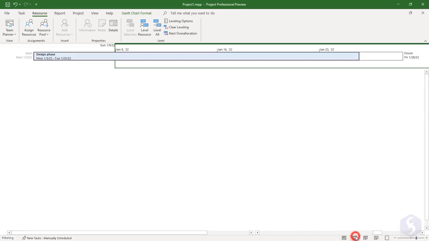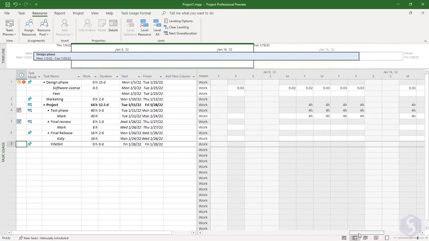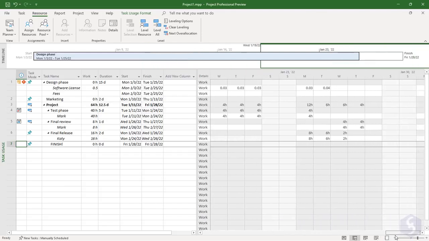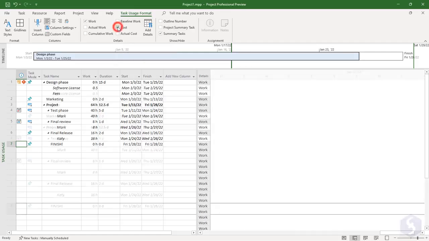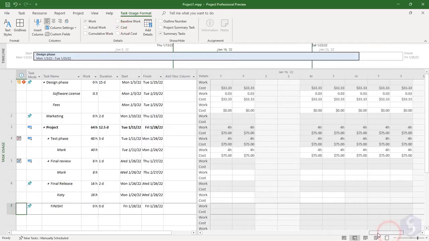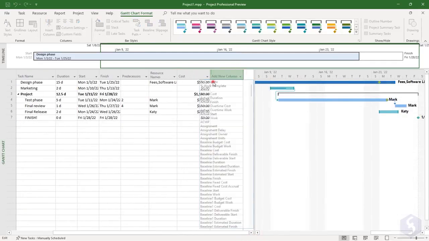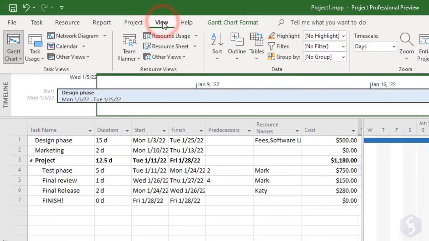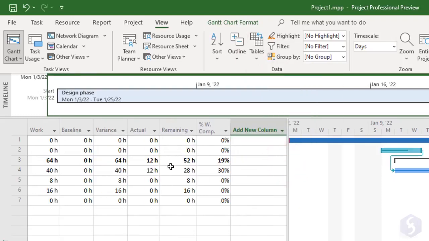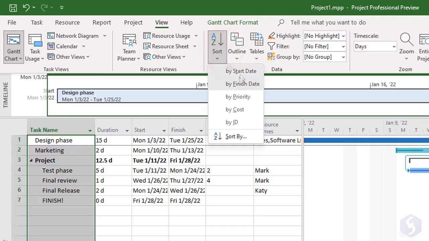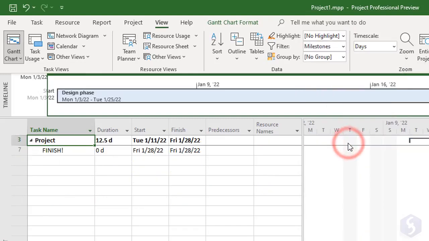Open the Task Usage view to get a complete overview on how much working time and how many units each task requires from resources. From the Format tab above, you can also enable cost rows and see how this is distributed day by day. As you work on your projects, you may need new columns if necessary, or change the kind of table shown by going to View, Tables. You can also sort the task list or apply very useful highlighting and filtering on it.